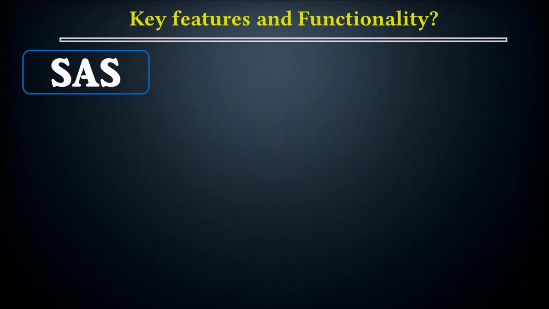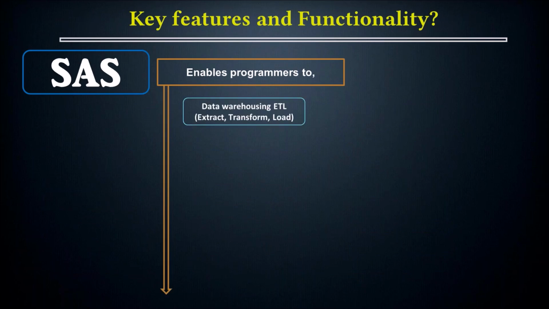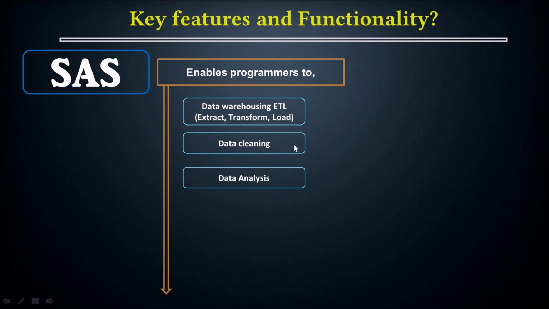Now let's see the uses of SAS, how it is used. SAS is used for data warehousing. Just now we have seen that it can perform reporting and ETL process, right? And also it is used for data cleaning. Data cleaning is nothing but if any duplicate records are there, we can delete the duplicate records using SAS. And it is also used for data analysis, so we can calculate descriptive statistics like mean, average, standard deviation, like that.